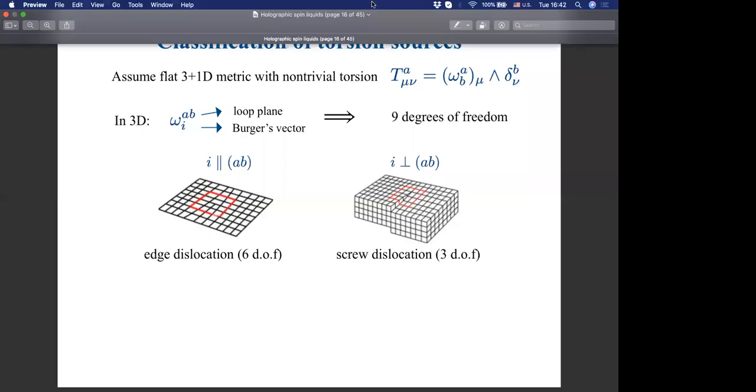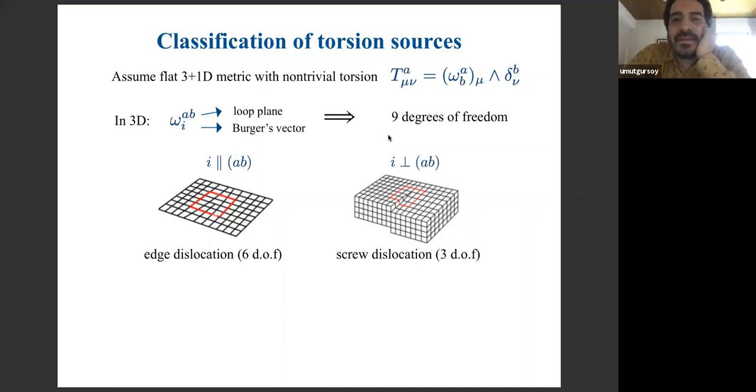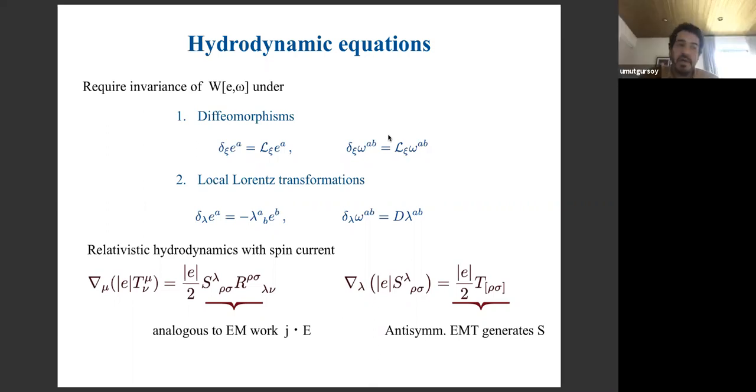Can I still ask a question about the previous slide? Sure. Can you go back? Because of these two equations, the right-hand sides look very different to me. For the conservation of the energy momentum tensor, you have this usual Ward term, which depends on the presence of an external source, an external field, the curvature. Whereas in the spin current equation, it's not an external source which appears there, it's another operator. No, here, yes, right? Definitely.